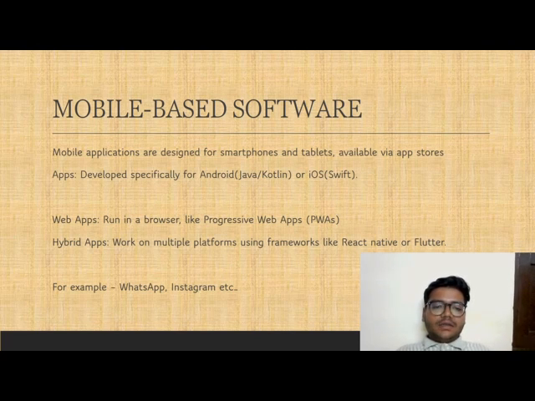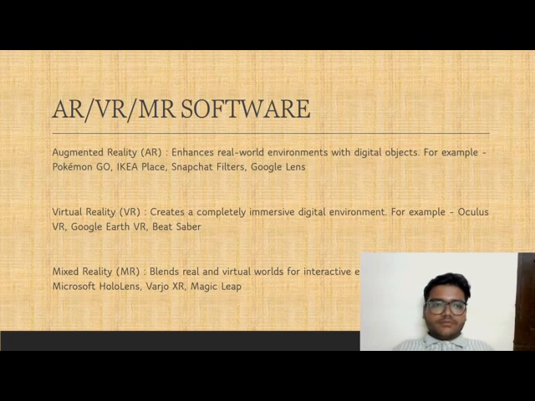So the basic difference between a web app and an app is that when we want to use mobile apps, we need to install them from the App Store or Play Store. The main difference with web apps is that we don't need to purchase or install any programs on our system from the App Store or Play Store.